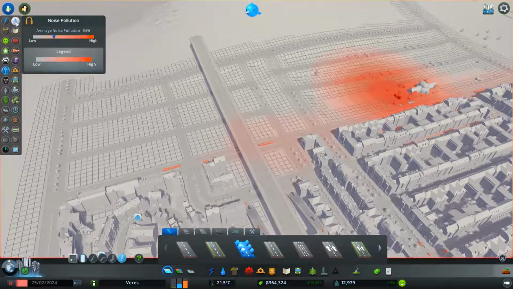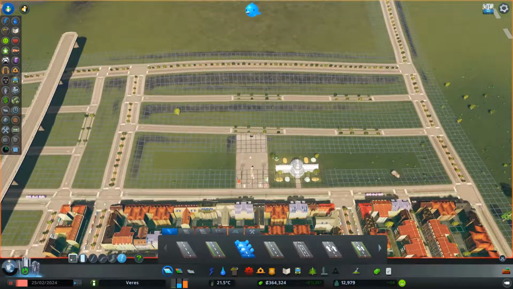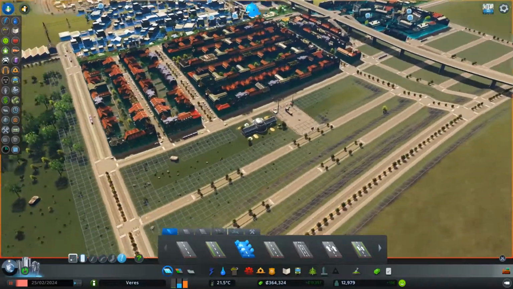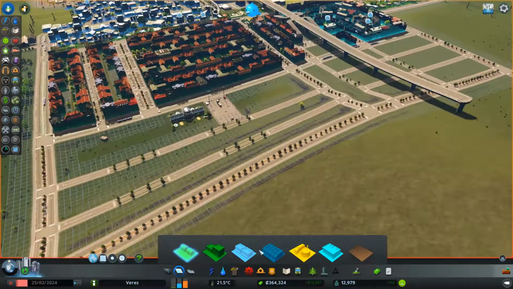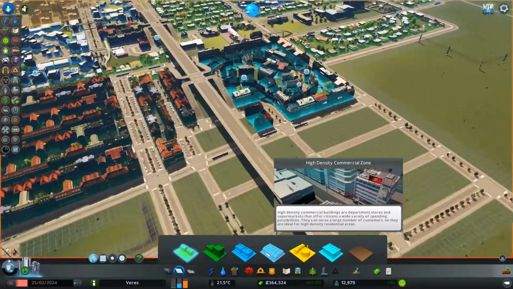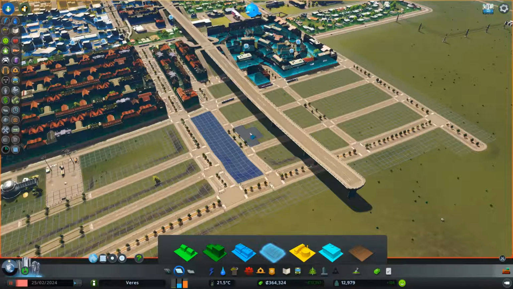We're still on the noise pollution thingy. Let's do this. There we go. We've been working in grayscale for so long. Color. It kind of burns my eyes. No, it doesn't. Okay, so we need... What do we need? Commercial. And we need... Ooh, high density commercial. Yes, please. All right, high density commercial there.